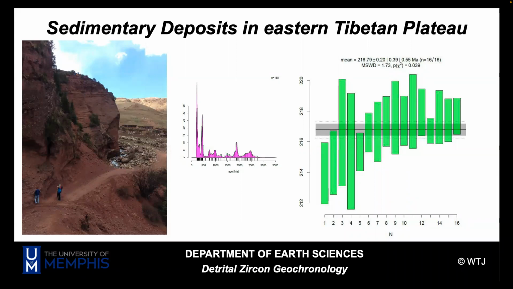This was really important when we were in East Tibet because we were some of the first people that have really gone in and mapped and looked at these units. So there's no age control on them whatsoever. So this is kind of this first order estimate. And the weighted mean average we got was 216. So we were really happy.